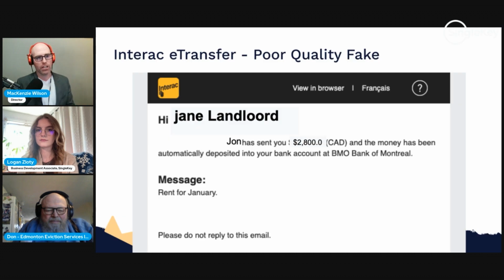So I'm going to show you two examples: a not very good, low quality one, and a really high quality one that would be very difficult to detect. But there is a really simple solution to mitigate all this, and we'll show that right away. A couple of different things: obviously the spelling is wrong. In this sample, it's a lowercase j, and landlord is spelled wrong. You'll notice the coloring, they've photoshopped on top of it. You've got unnecessary space here, and then they kind of dropped over. This is pretty straightforward and obvious.